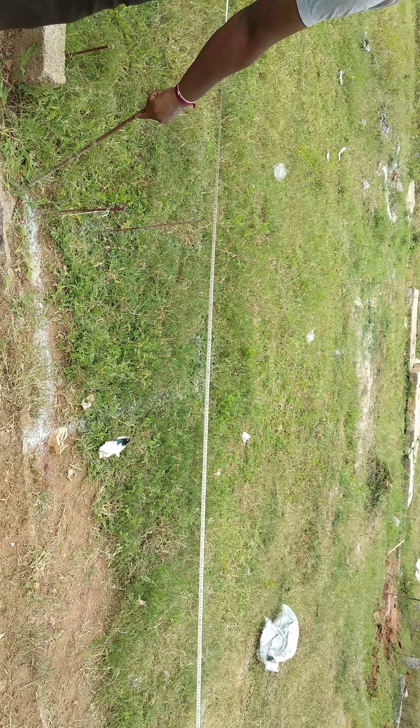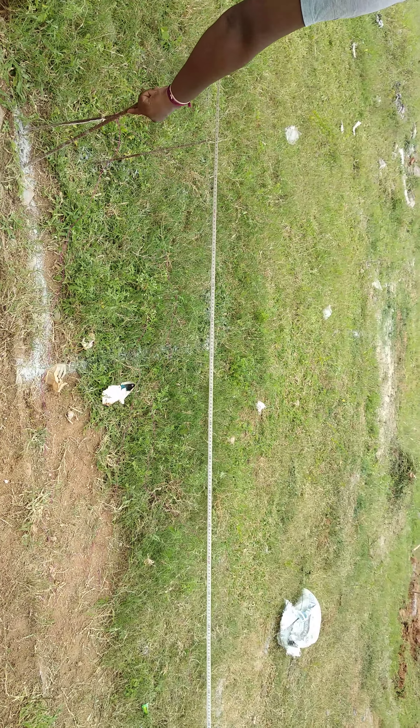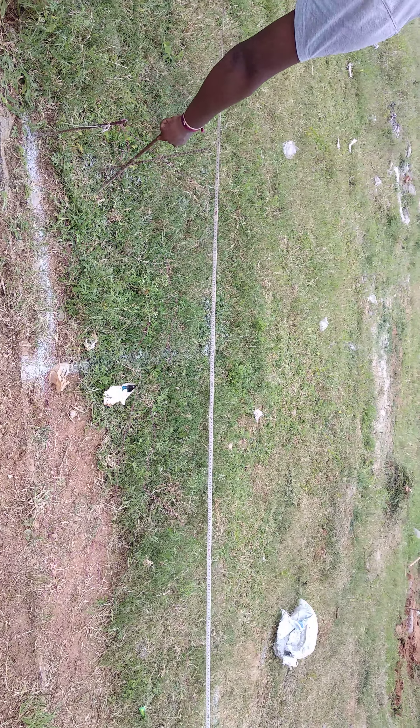From this block center to that block center is 37. We will start from here. From this road to this road we have left one end of the field because the drain water has to run. We have left the offset — one end of field. From this road we will take six inches, horizontal and vertical.